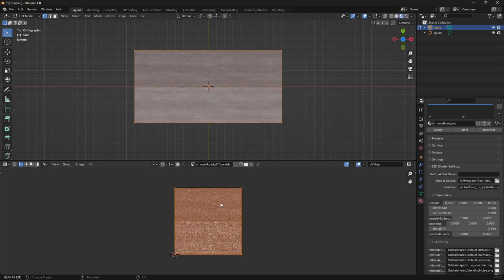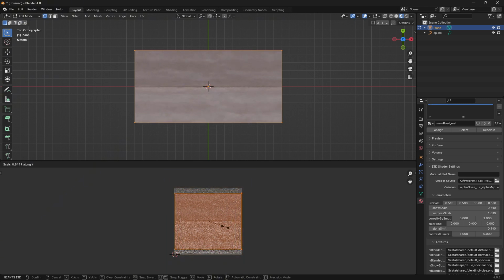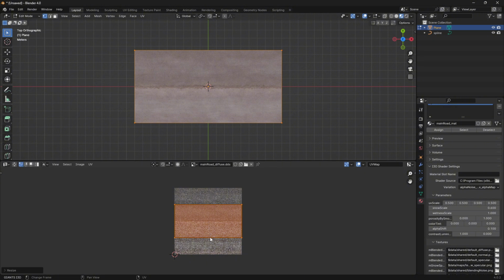We'll hit A to select all, and then we're going to scale it. So S is for scale, and we want the Y axis. So notice we've got the Y axis there. Okay, and then we'll do 0.5. That'll make it half the size.